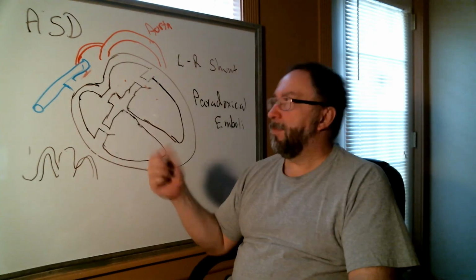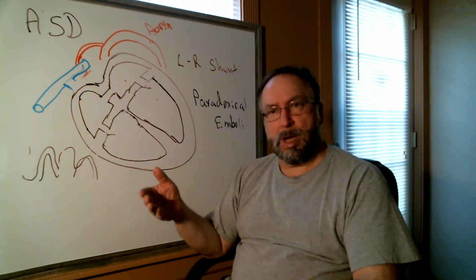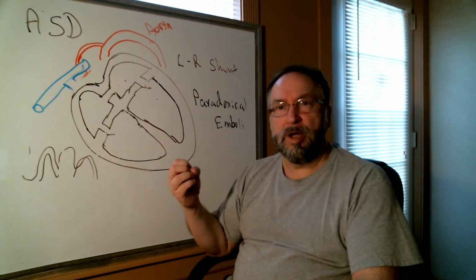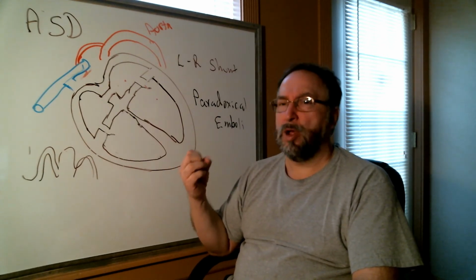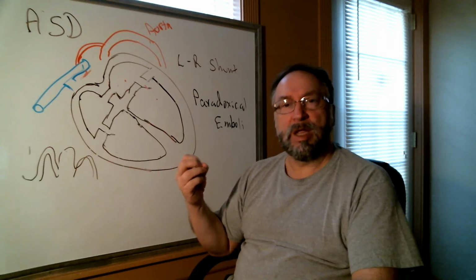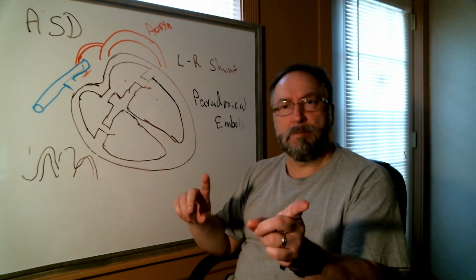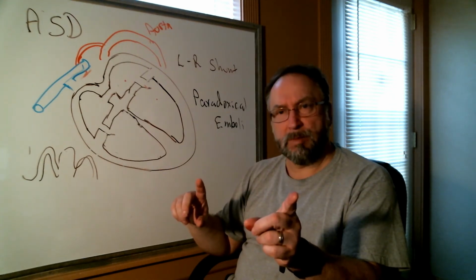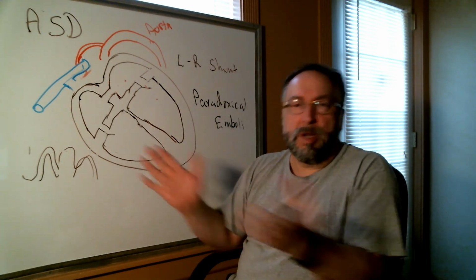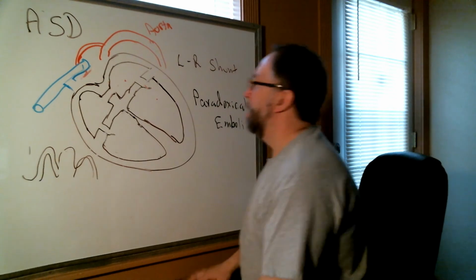With your atrial septal defect, one way that you can detect it early on is when you're listening to the heart tones. You might hear a little bit of a murmur in there, but mainly the thing that gives it away is you're going to be hearing a splitting S2. Now I said lub-dub when I was talking about the ventricular septal defect, but I didn't say S1 and S2. Lub is S1, dub is S2.